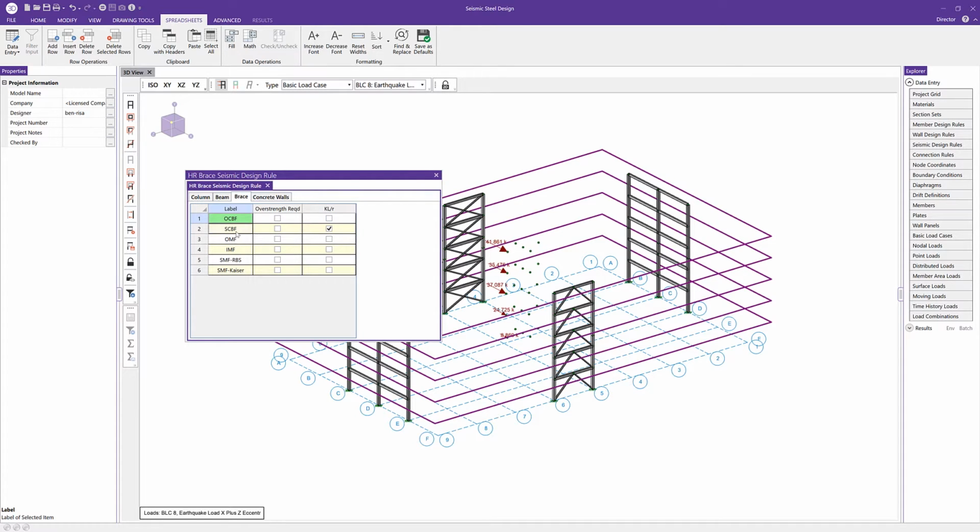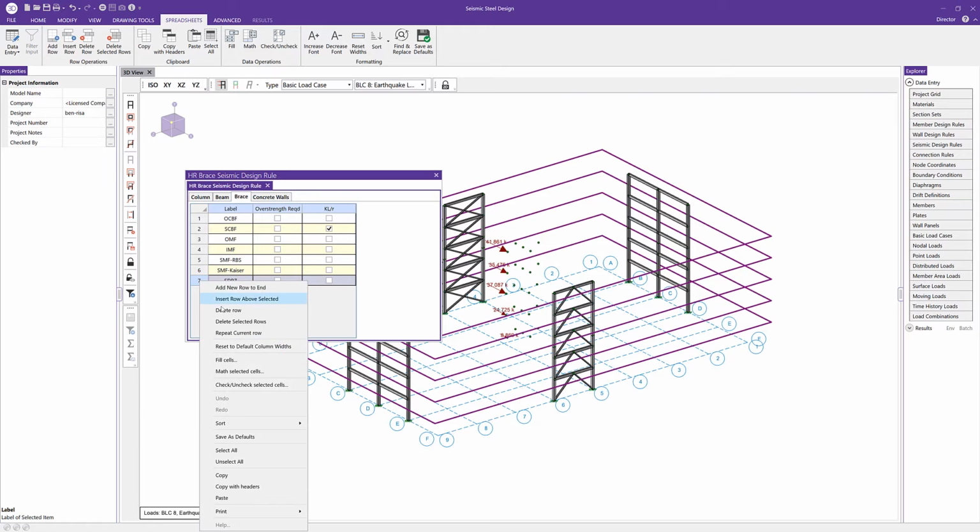And so again, for this size, special concentrically braced frame, we're going to go ahead and do that. Now, if I wanted to at any time add my own design rule, I could just click enter, and I could set my own design rule for columns, beams, and braces in any way I wanted to. So I didn't have to stick to the rules that RISA had. I could add a new rule if I wanted to change something, or if I wanted to modify the ordinary moment frame rule in one part of the model against another part of the model. We can go ahead and do that.